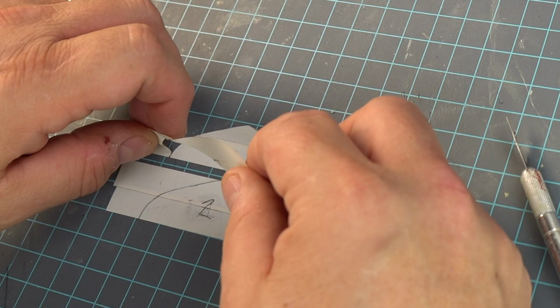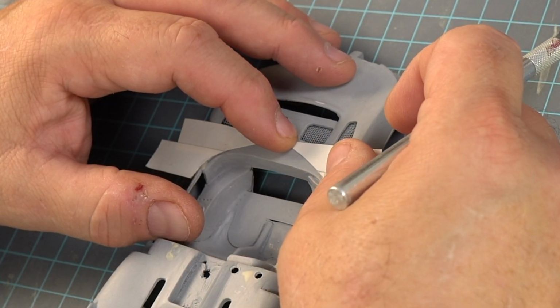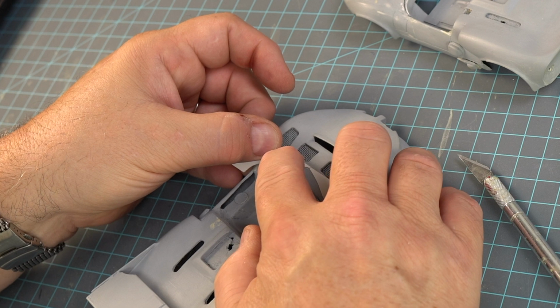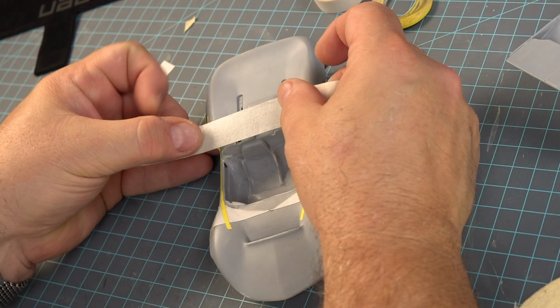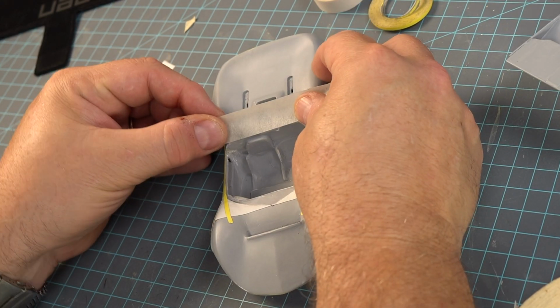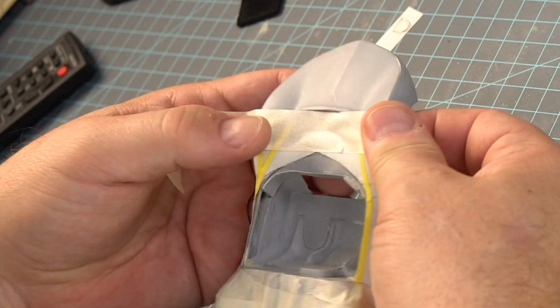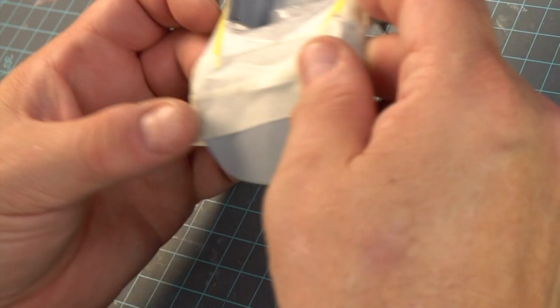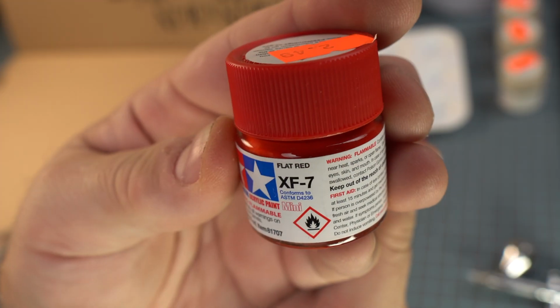Now, one of the things I'm doing here is being very careful about this front surface where I'm putting the tape down. As I said, the windshield, you got to make sure you have that painted perfectly around where that windshield is. Now, this time on these cars, I took out the little groove that wraps around the windshield because that causes a problem in painting. It just doesn't look very accurate. The big takeaway from painting white cars is that white paint is very unforgiving. So let's do it backwards this time and see how it works out.